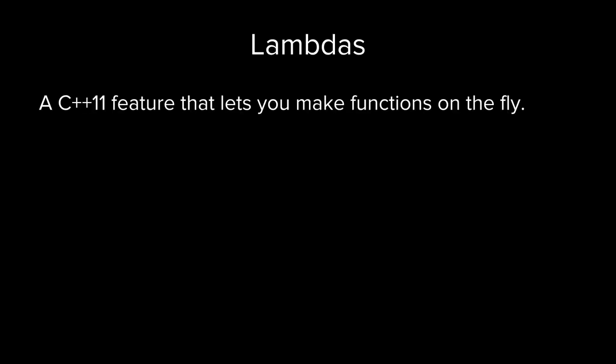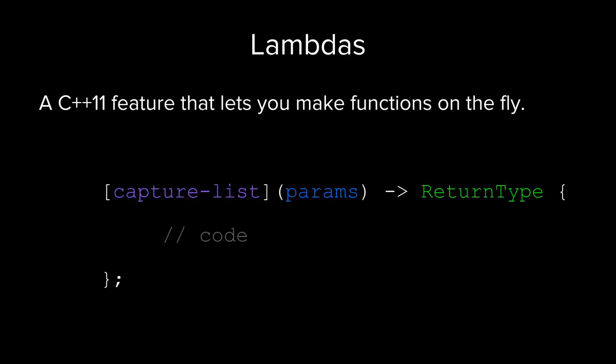Okay, so another thing that we probably won't talk too much about is we have this thing called lambdas, which are inline functions in C++. It's really neat once you get used to them. These exist in a lot of languages, but the idea is basically that you can make functions on the fly. Instead of declaring them as a function, you can make them a variable. So it sort of looks like this.